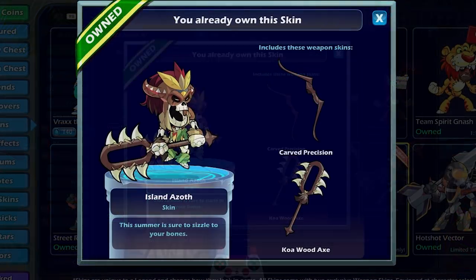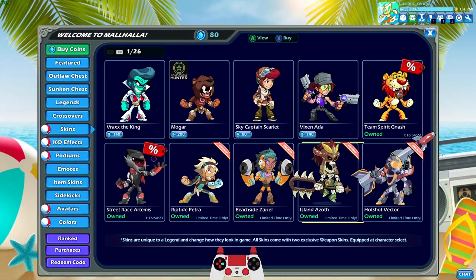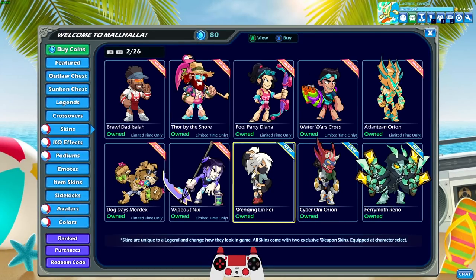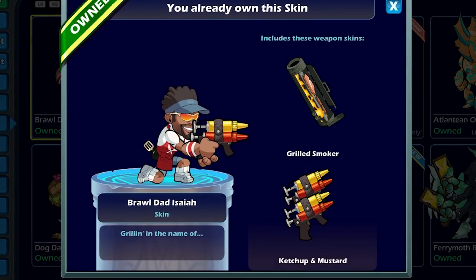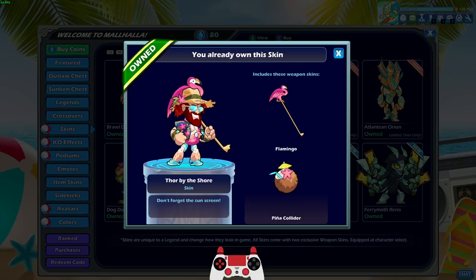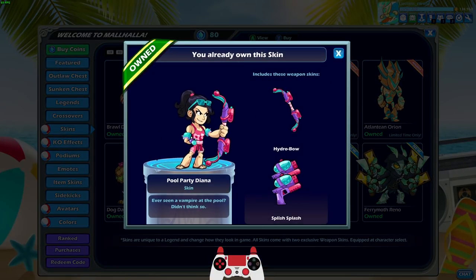And then we also have the old Heatwave skins coming back. So we got Island Azog. Look at that. Ooh, that axe is so good. Got Hotshot Vector. That's a fun one, as always. We got the classic Brawl Dad Isaiah with the Grilled Smoker Cannon, the Ketchup and Mustard Blasters. It doesn't get much better than that. We got Thor by the Shore, such a good one as well, love it. Pool Party Diana, one of my all-time favorite skins.